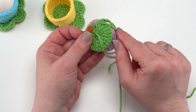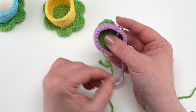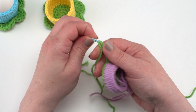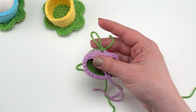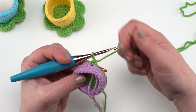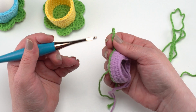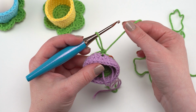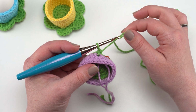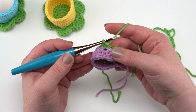Do you remember we turned over to work from this side to do the leaves? Now we want to flip over again so that we're coming from the top of the flower looking back down at our leaves. So let me go ahead and pull that stitch marker out of our active loop here and get our hook right back in the loop of our leaves. And anytime you take your hook out and need to put it back in a loop, you can check to make sure that the loop hasn't been twisted by giving it a tug and making sure that it is the loop in front of your hook that moves back down into the stitch. That way you know your loop itself hasn't been twisted.